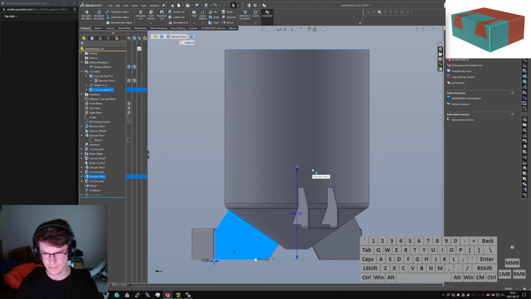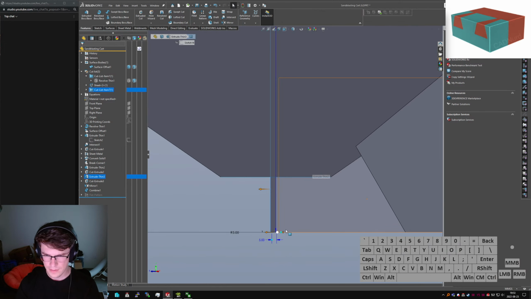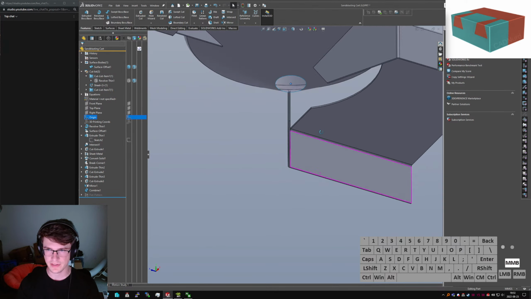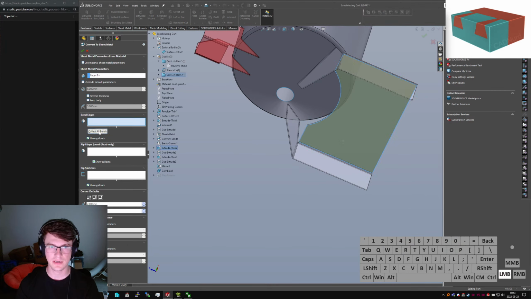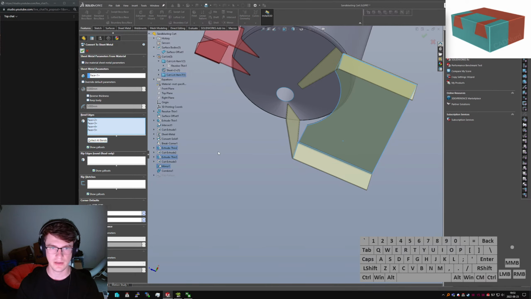Hang on. Oh no, it's the inside face that's on the origin. So if I show the origin here for a sec, it's on the inside face. So I want this guy to be the main one for my conversion. So we'll do convert to sheet metal, pick this guy, collect all bends, say okay.